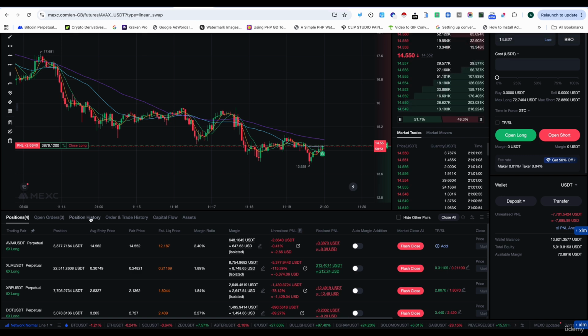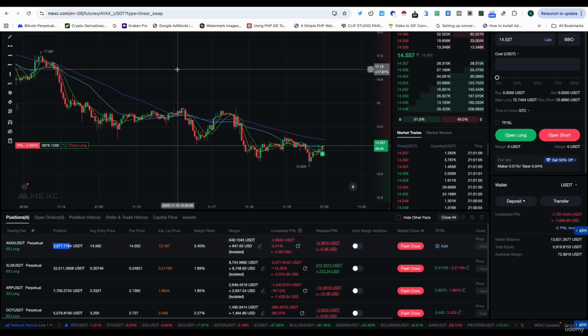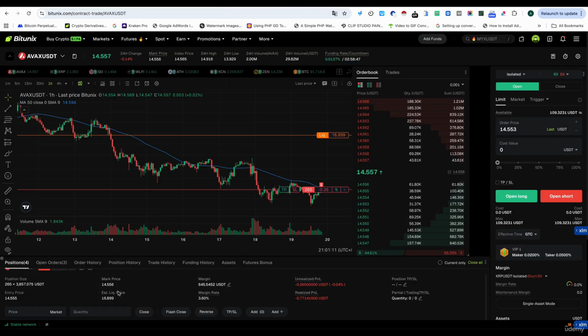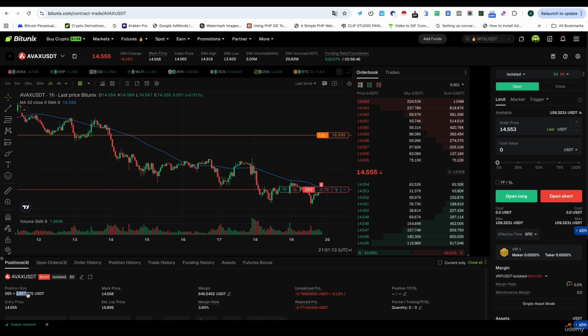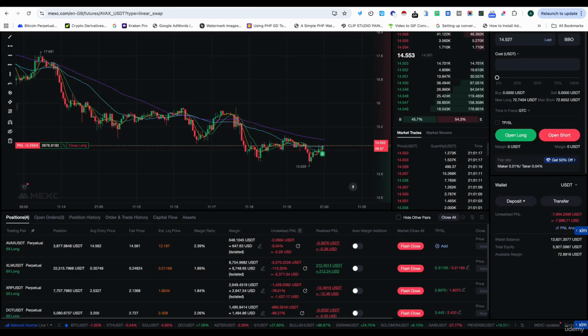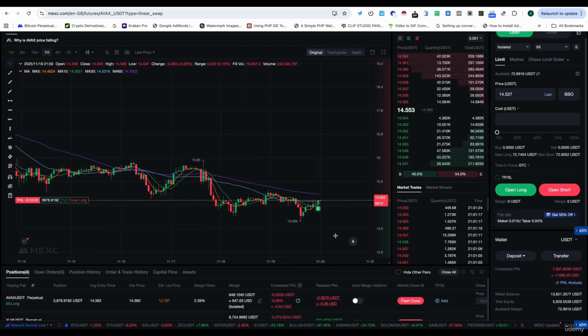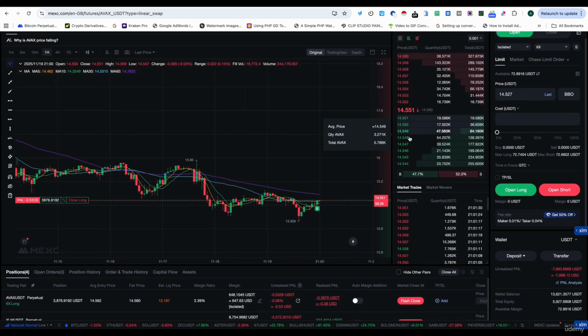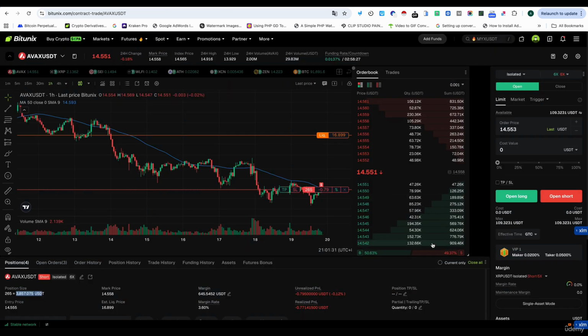But before you walk away, there is one more very important step. You must set up the take profit and stop loss on both exchanges. Remember, our goal is simple. Avoid liquidation at all costs. On the long side, your position gets liquidated when the price drops all the way down to the estimated liquidation price. On the short side, your position gets liquidated when the price rises up to the estimated liquidation price.